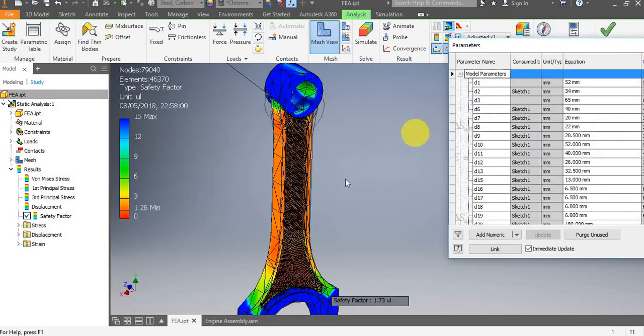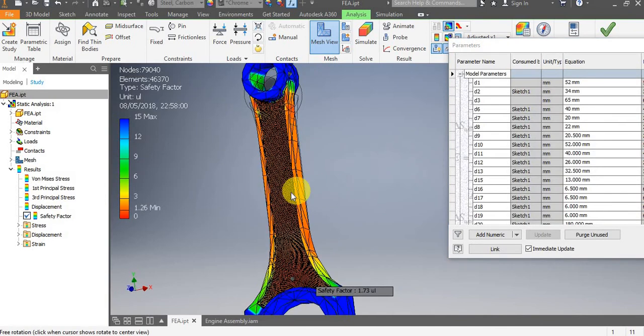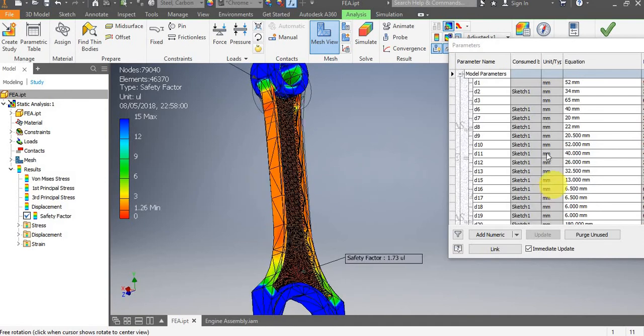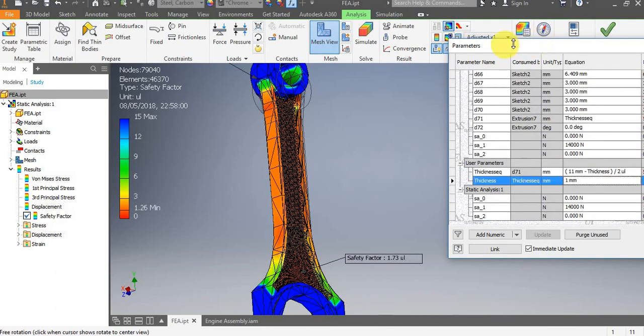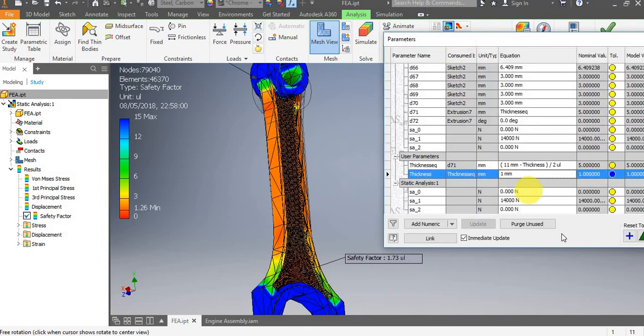Right now, my thickness, between this wall and this wall, is currently 1 mil, which is clearly way too thin. So if I make it maybe 5 mil, just enter. Now the model should update.